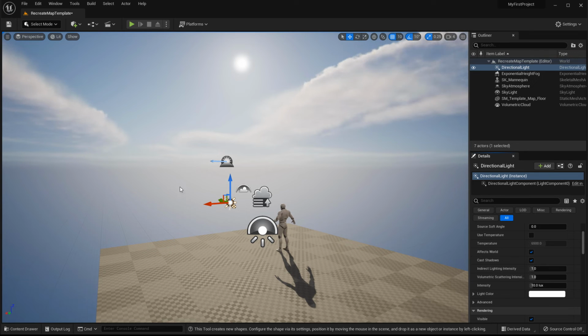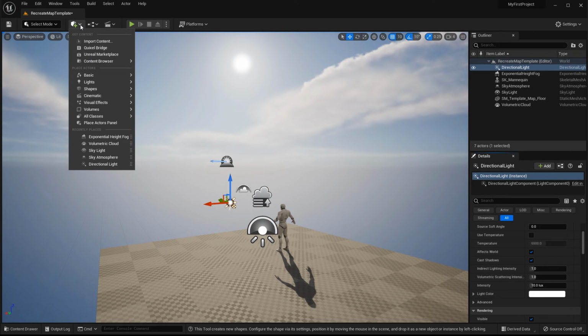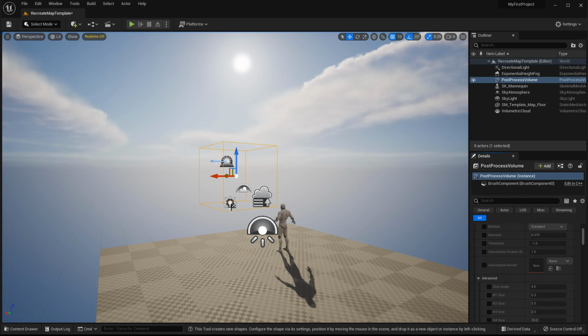So to do this, let's go back up to the drop-down menu, Visual Effects, and insert Post Process Volume. This inserts a box, and the post-process volume, just like all the other actors, has a lot of properties for you to adjust. This basically adjusts everything about your scene in terms of color, saturation, exposure, contrast. You can change the entire look of your scene to anything you want with this post-process volume, but we only are focused on eye adaptation or the auto exposure. So I'm going to disable that with this volume.